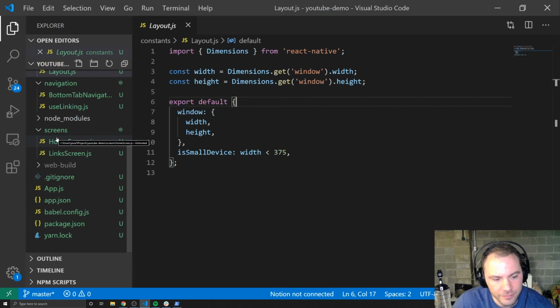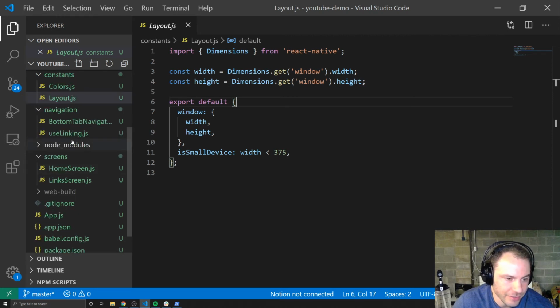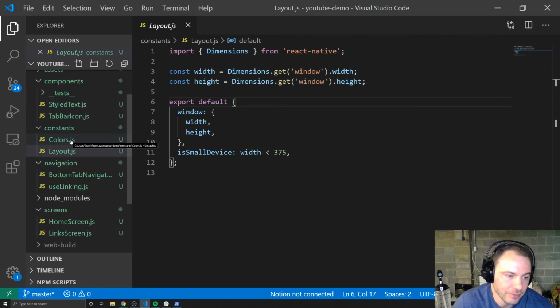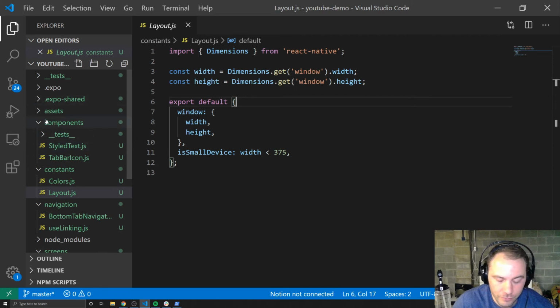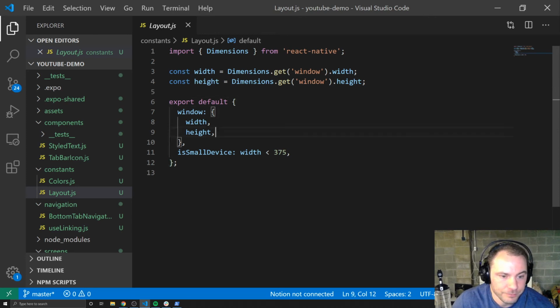So that's pretty much it. You can obviously add in whatever packages you want. And Expo comes with a lot of packages built in that you can use if you like to. So like barcode readers and being able to access the camera, accessing different APIs for the device, like geolocation or notifications, making the device vibrate, things like that. Expo makes that pretty easy. And that's pretty much it for getting started.